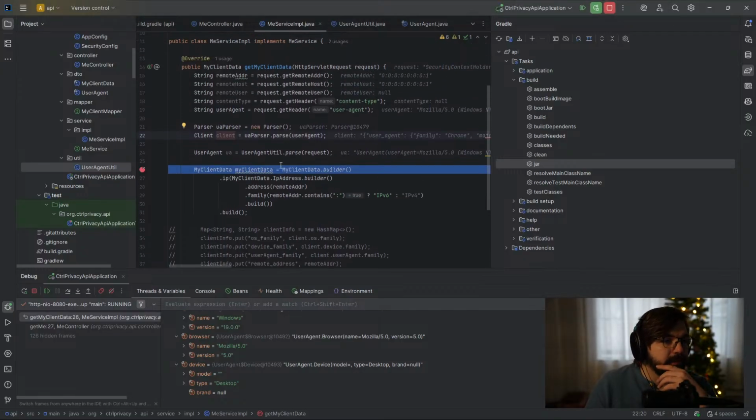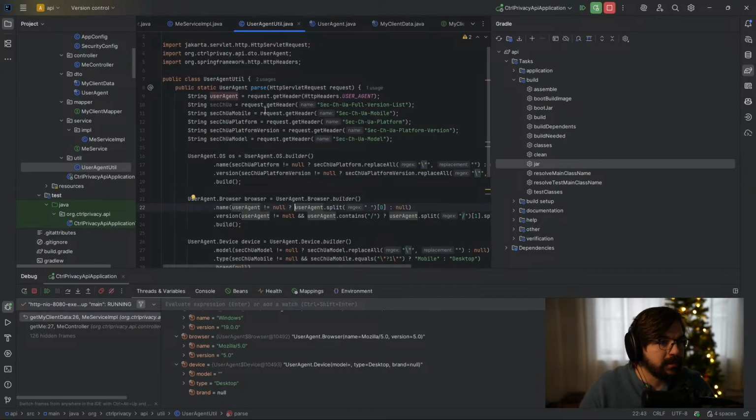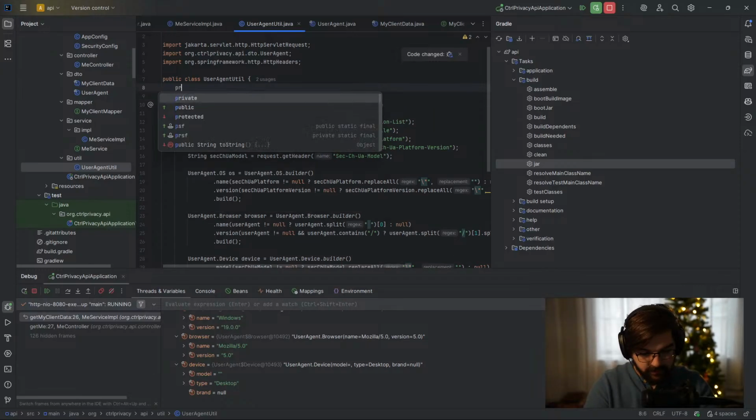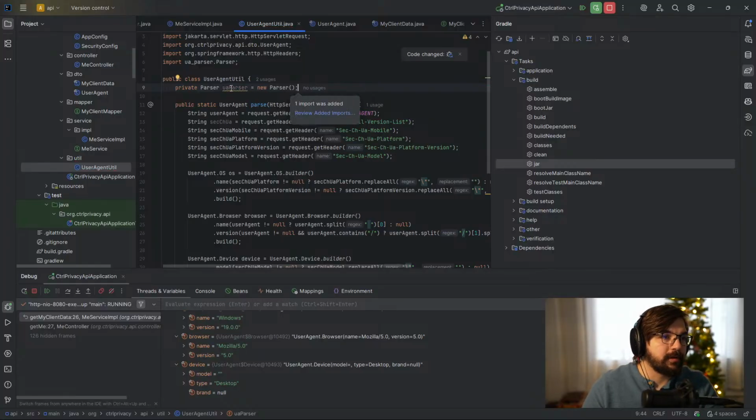I might leave parts of this in here. Let me copy this, go into my util. We will then have a private parser.